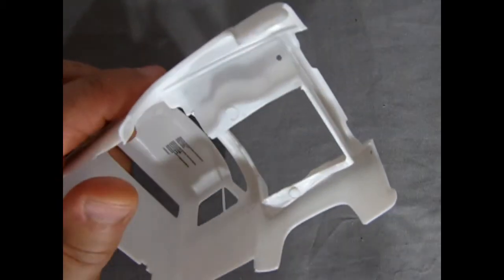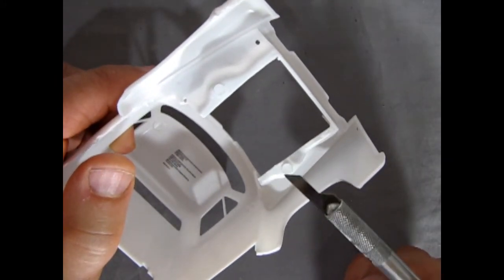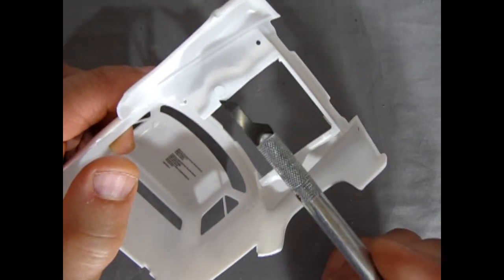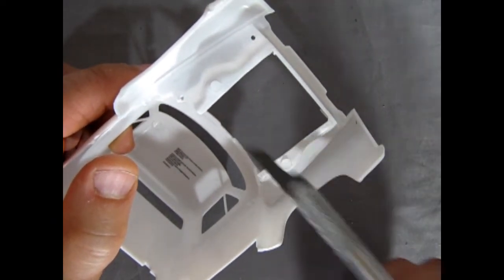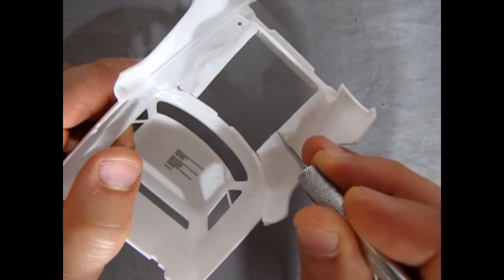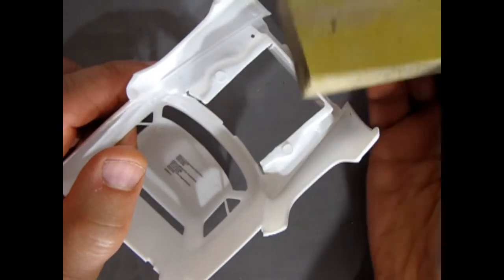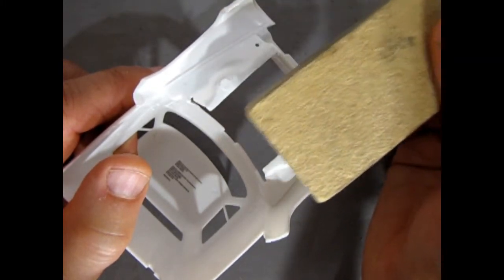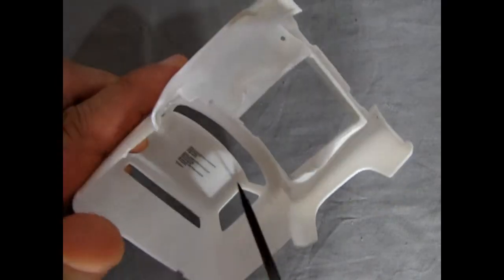If we look underneath here, you'll see these buttons. Now, I would suggest removing these with a number 16 hobby blade, which is the one I'm holding right here. There's two injector marks here and here, mold marks actually, that will interfere with your frame alignment. So again, you can remove them by scraping them with a number 16 hobby blade. Or in fact, you could use a sanding block, a sandpaper block. Actually, this would be a better way to do it. Go in here and sand those out. Now you can notice there's more of those mold marks down in here and here.